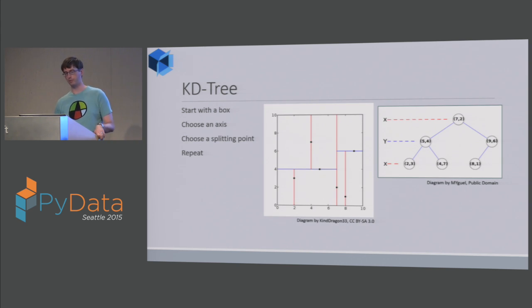Another one is a KD tree. So in a KD tree, you start with a box. It doesn't need to be a cube. The sides don't need to be the same. You pick an axis, you split it into 2 half spaces, and then you recursively split those. You pick an axis for those. So in this example, it's alternating between X, Y, and Z. In the kinds of KD trees I've developed, it's actually advantageous to pick the axis per splitting point based on what the data actually looks like.